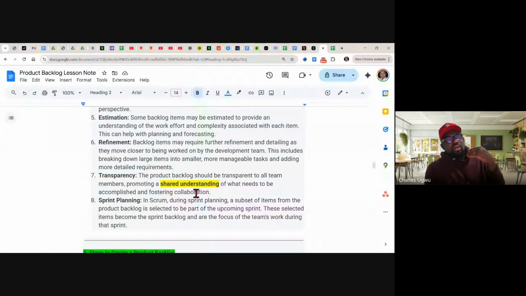If you interview me, for instance, if 3 of us are in this project, you put the 3 of us in 3 different rooms and start interviewing us about the product backlog. What I'm saying should correspond to what the 2 other people are saying. My explanation might be a bit different, my choice of language, my choice of grammar, but it must be pointing towards one thing. The understanding must be the same thing.